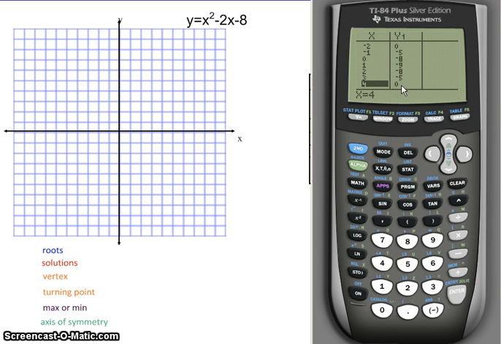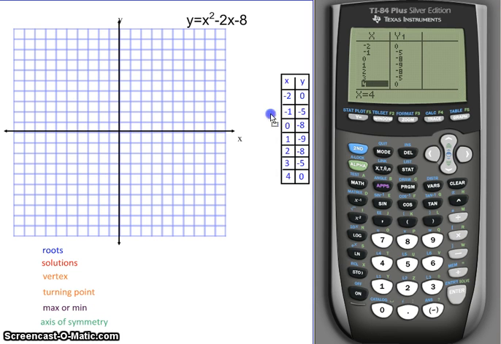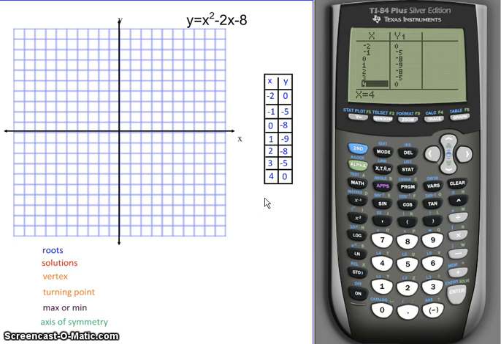Once I have those two numbers the same, I'm going to copy this table onto my graph paper because this is going to be my work. And I've done this already. So that's the same table that I have on my graphing calculator. And I've shown that that's my work. Now I'm going to graph those points.